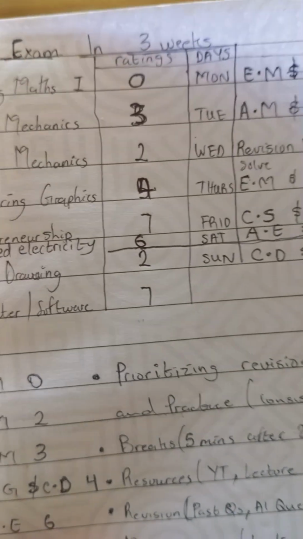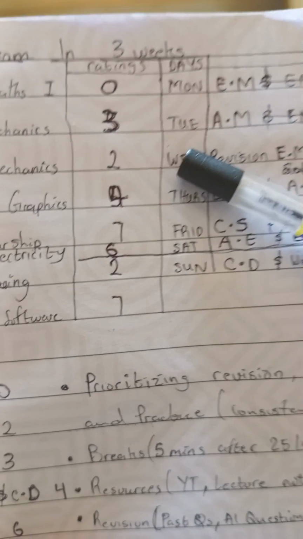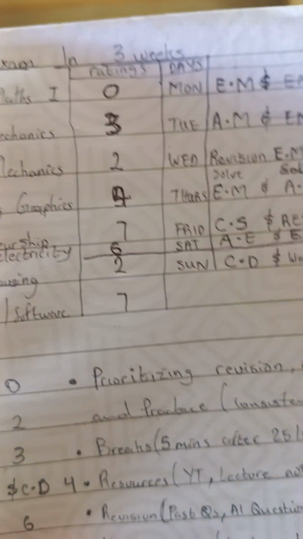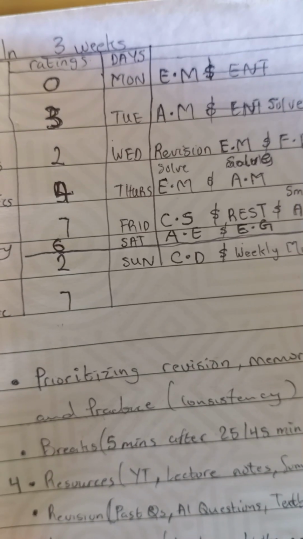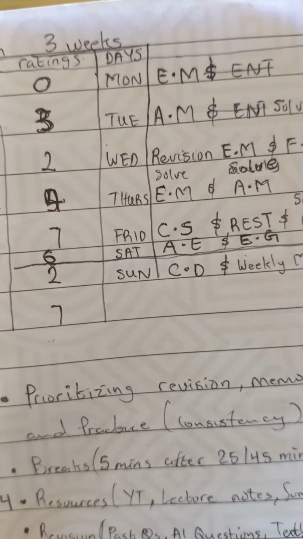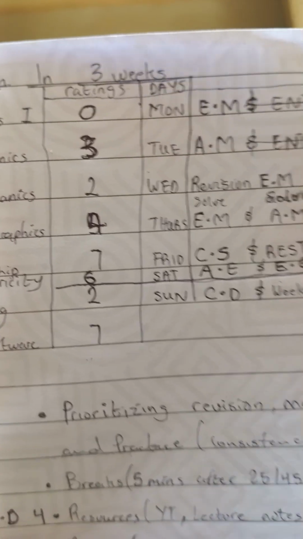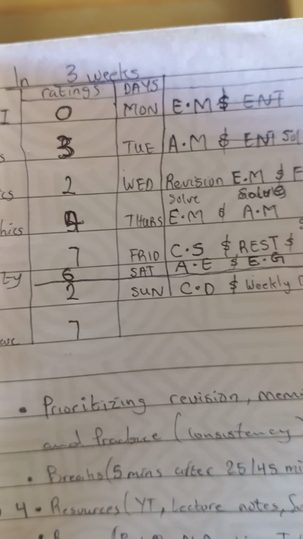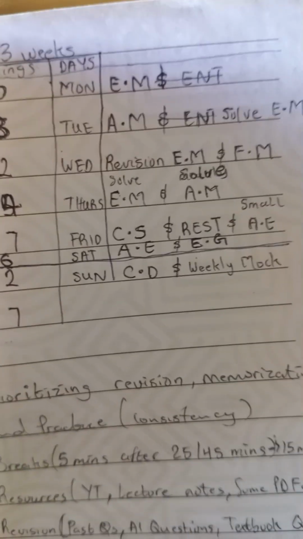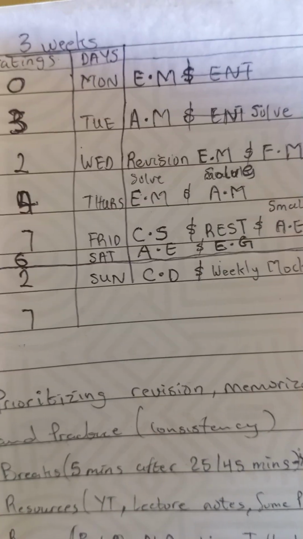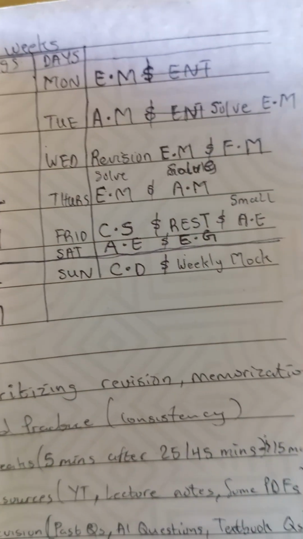Then I listed out my days of the week: Monday, Tuesday, Wednesday, Thursday, Friday, Saturday, Sunday. Since I'm having 3 weeks, I don't have a day where I say okay, I'm working throughout, and you should also not overwork yourself. So just do it according to what you know you can go about.